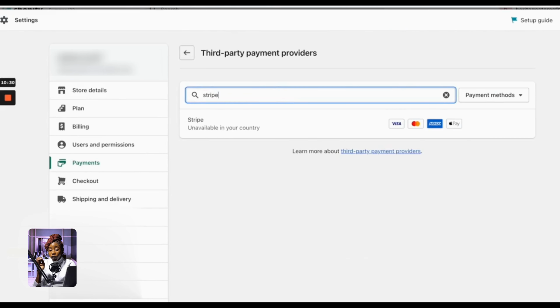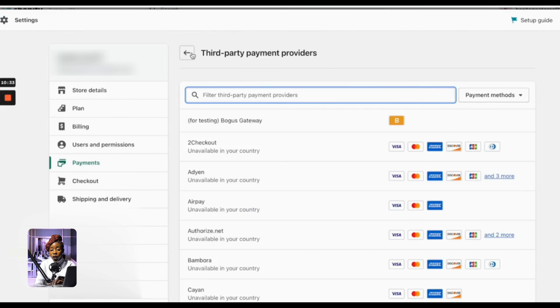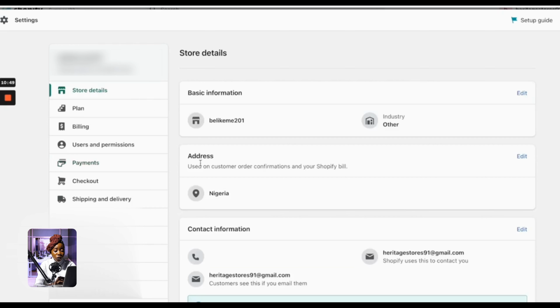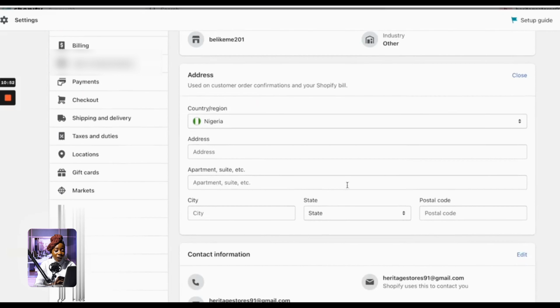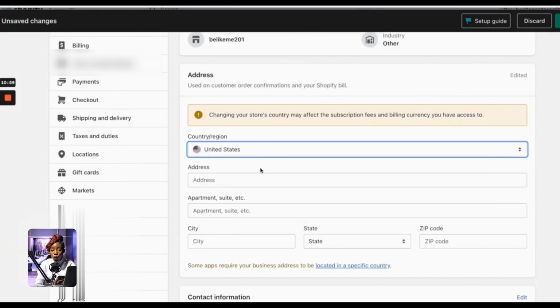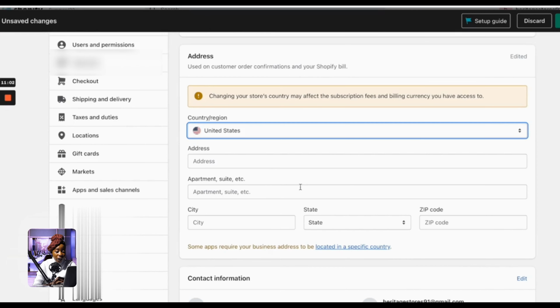You can always set up a Stripe account if you have one, but since the purpose of this video is to set up Shopify Payments and it's not showing up here, note that whichever country your store address is set to, that is the Shopify Payments that will show up here. So in case you do not see your details, all you are going to do is head over to the address section and select edit, and then change the country to United States or United Kingdom, depending on where you formed your company. Select the UK or the US and then enter the UK or US address that comes with the company information. So I'm just going to enter a US or UK address here, and then I will head over to payments and show what is going to happen.